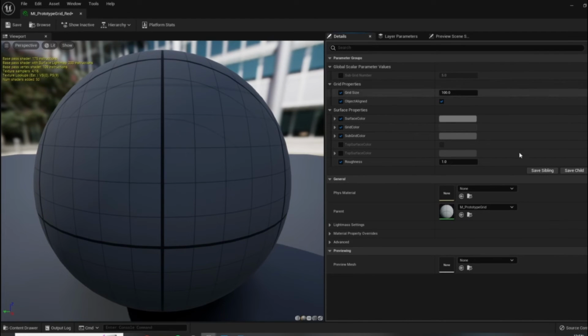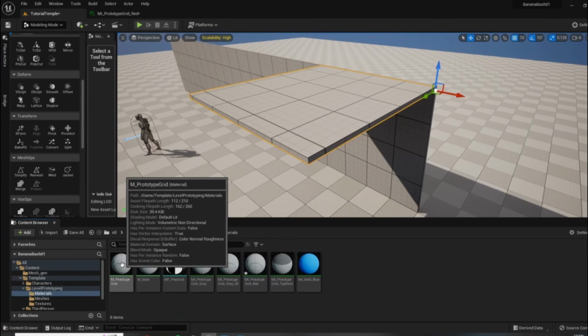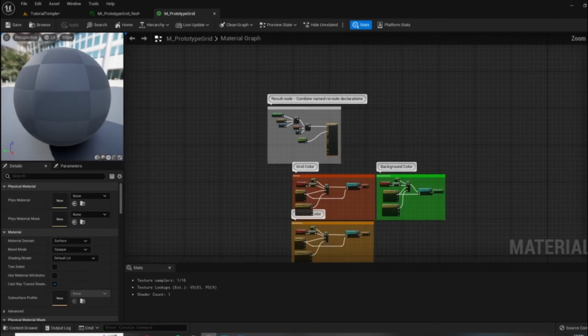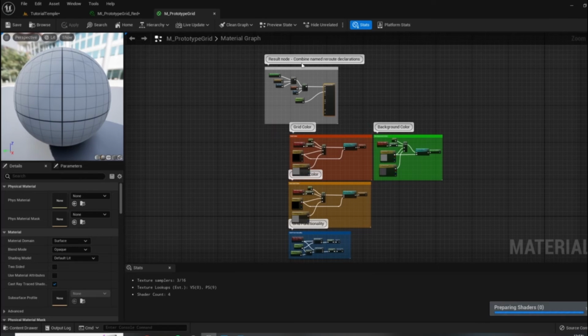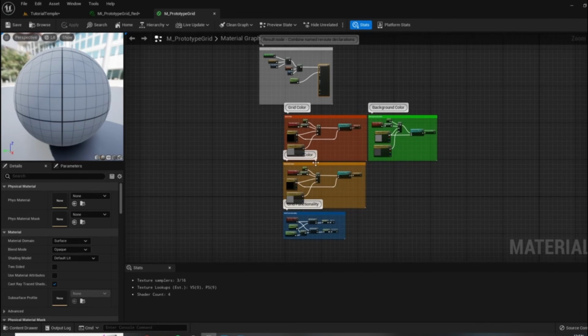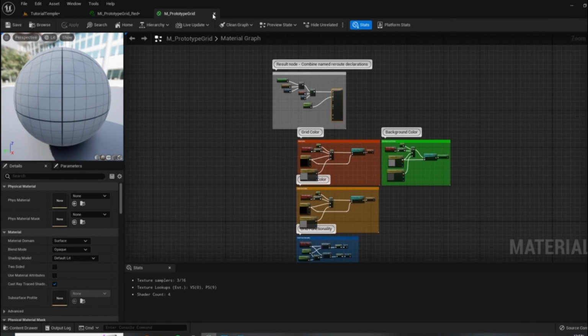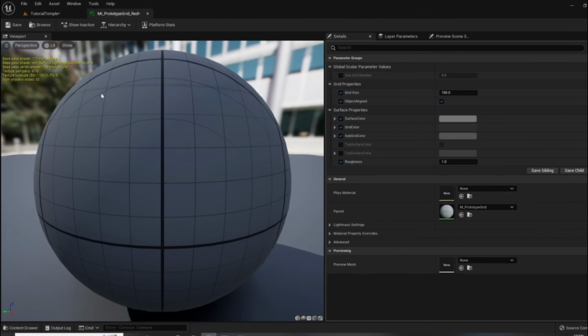So double click to open up this material instance. And again, a material instance is different than a parent material. We're going to talk a lot more about this later, but just make sure that your window looks like this basically when you open it up. If you open up your material and it looks like this, you are editing a parent material. So we're not going to do this at this stage of the prototyping. So make sure it's an instance that looks like this.